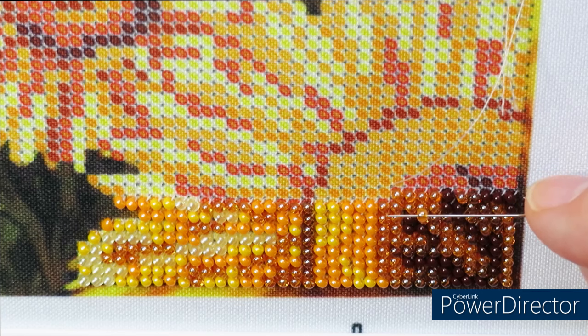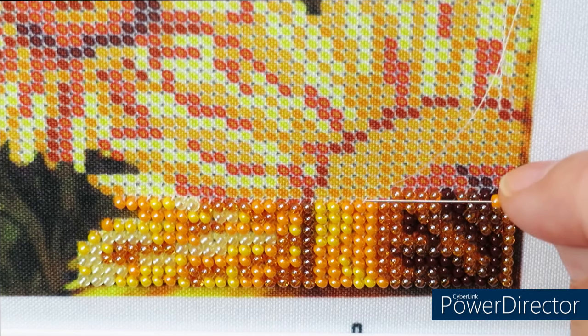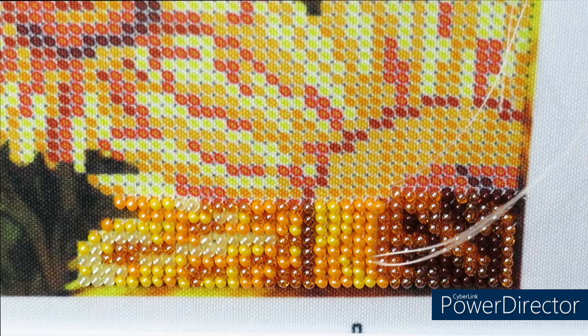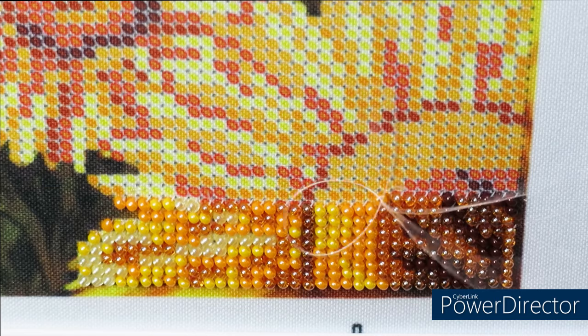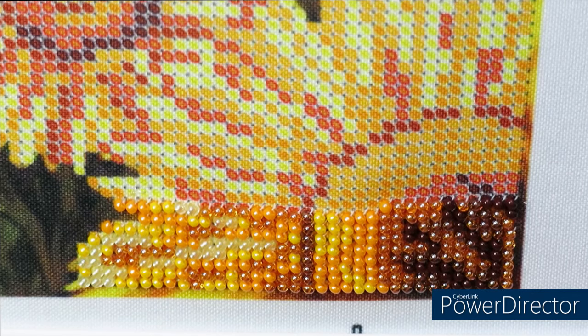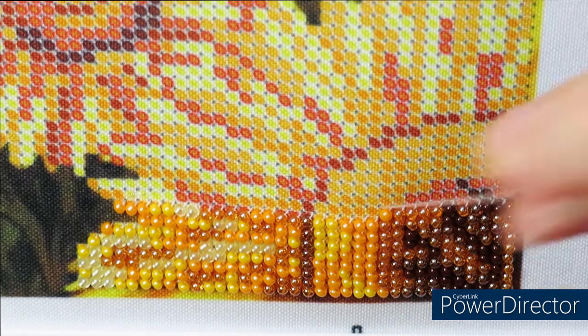This one is for. Okay, no. Now I need this yellow. This one is for the dark orange. Kind of like a full coverage orange, and there is another not full coverage orange. And that's what kind of confuses me sometimes, till I stitch more, then I get more used to the colors.